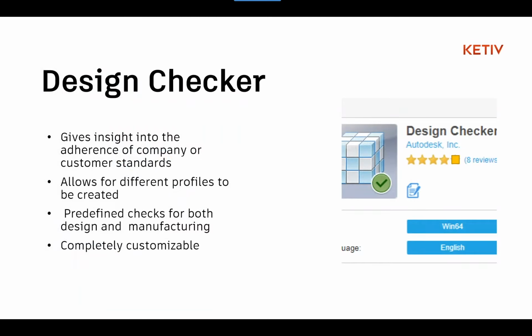Okay, so like we mentioned, today we're going to be talking about the Design Checker. The biggest feature that we're going to leverage inside of the Design Checker is the design profiles that are built into it. We'll talk a little bit about profiles and how they play a pretty big role inside of this tool. The biggest thing these profiles allow the designer or the engineer to do is give them insight as to whether or not they're adhering to the company standards, or to the customer standards. Maybe a customer has a specific design rule that you have to adhere by. That's something that you can implement into Design Checker.